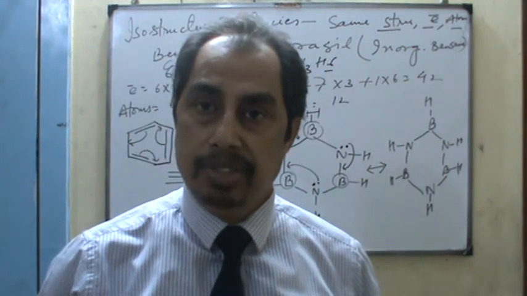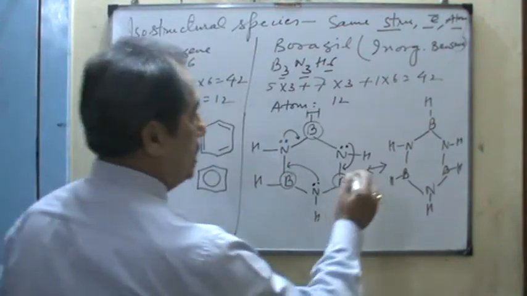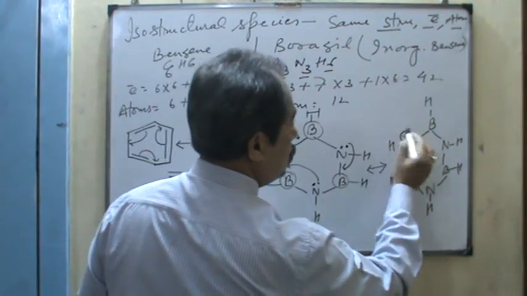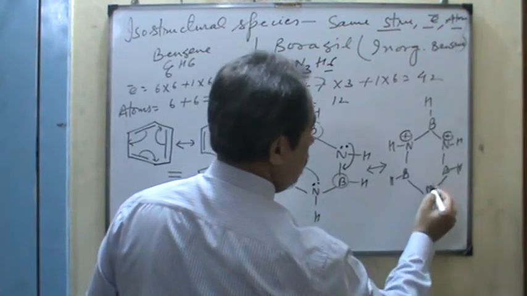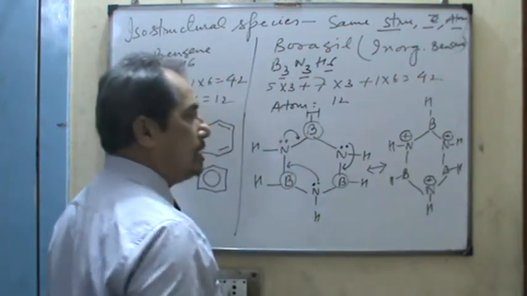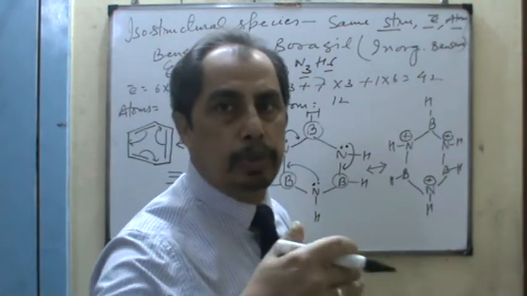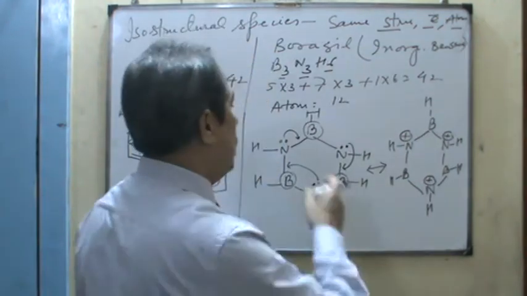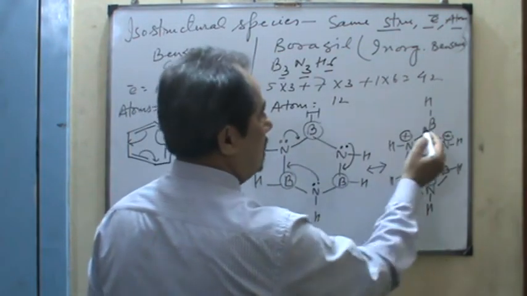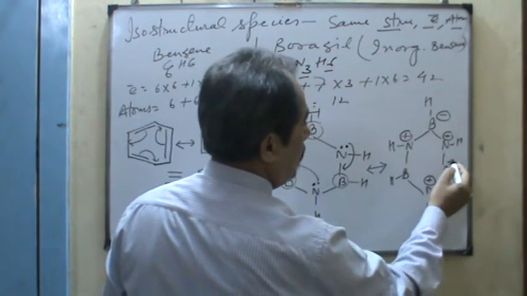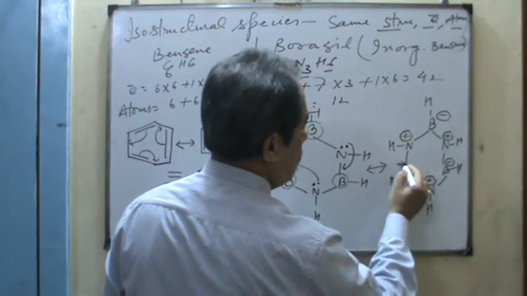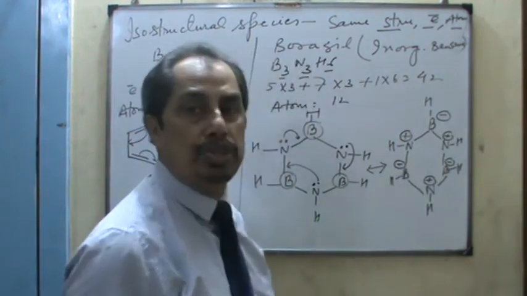My dear children, here it is the positive charge, it is the positive nitrogen. Anybody tell me why it is positive charge? Because it has provided a lone pair to the other portion of the atom. Boron has gained the electron, so it is negative. Boron is negative, and minus and plus neutralize each other.